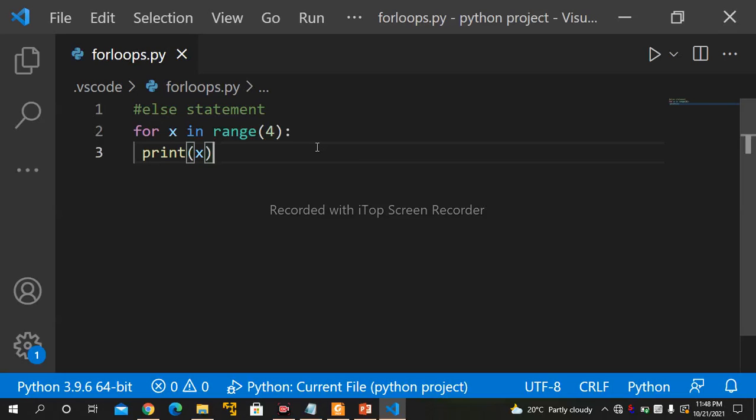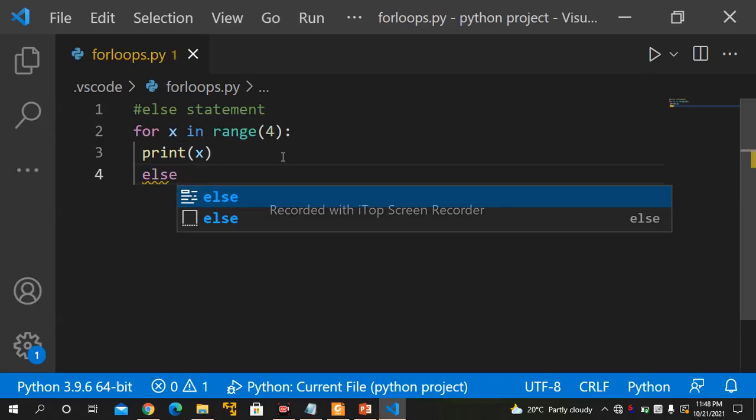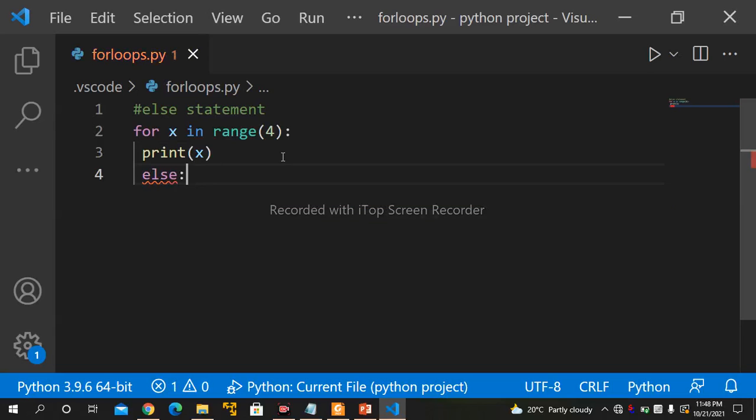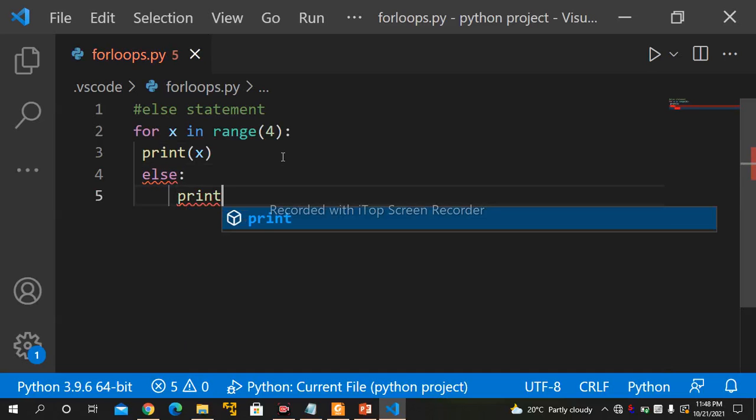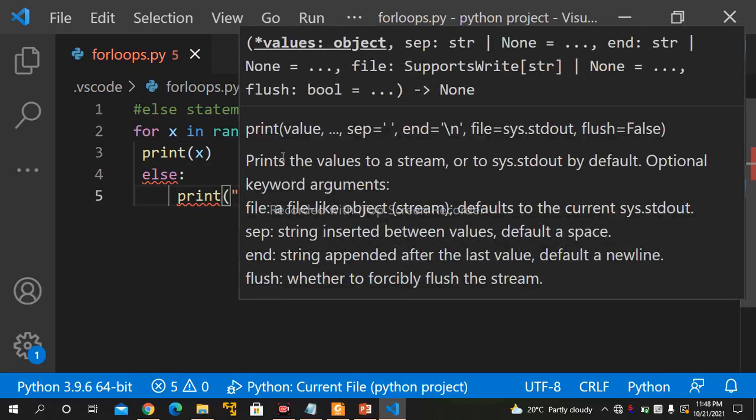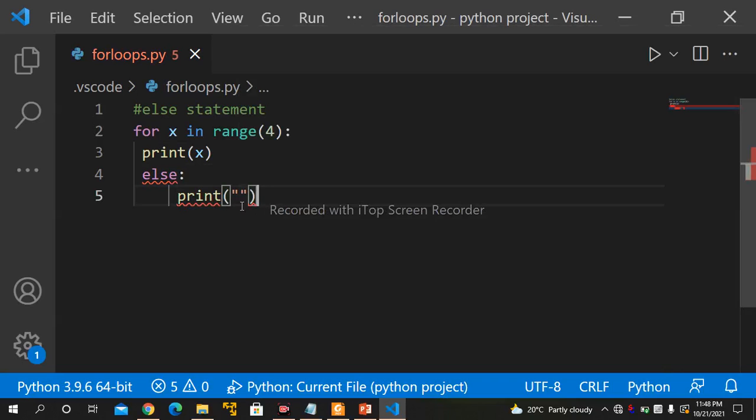Now we've said that the else statement is just used to indicate the statement that should be printed out when the iteration comes to an end. So you may have print, then you can just say, the number is not in range.